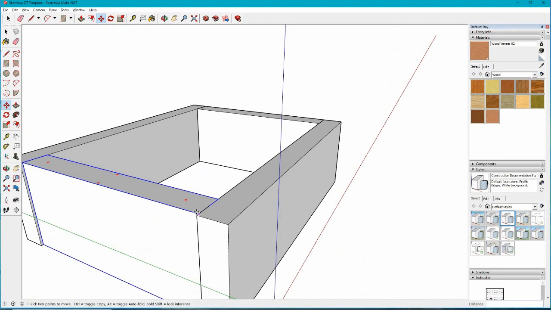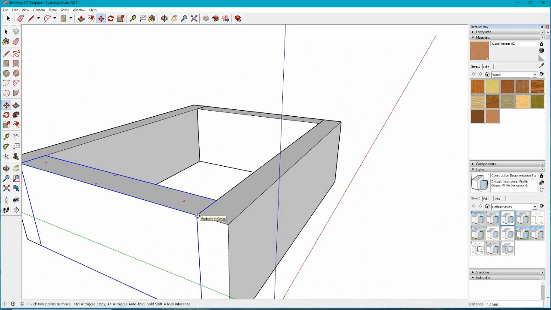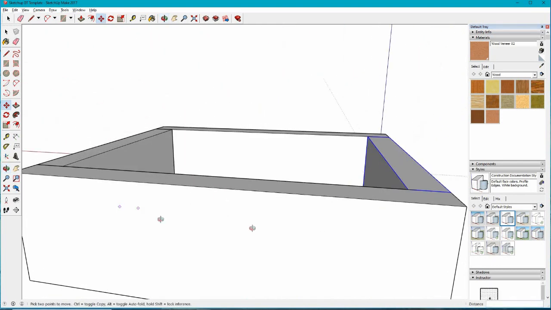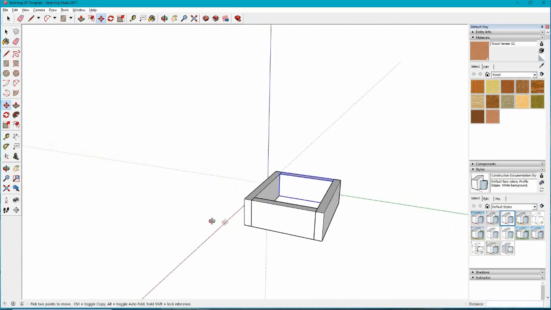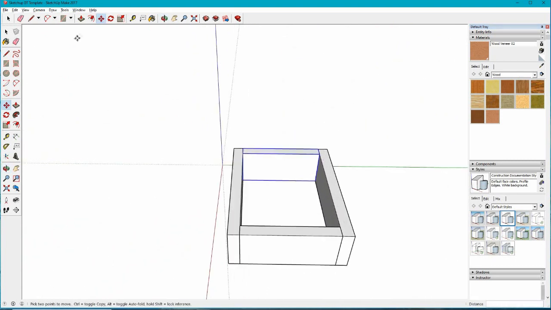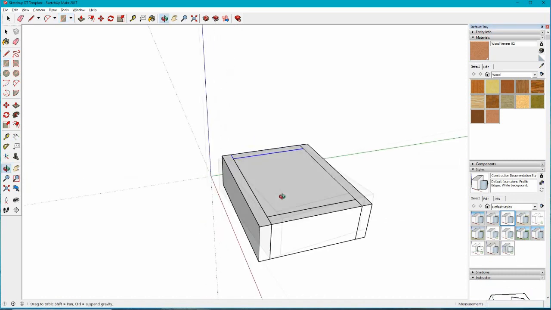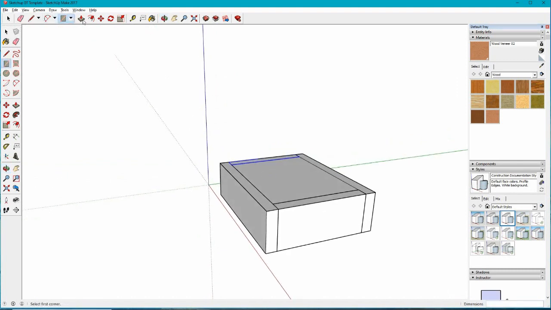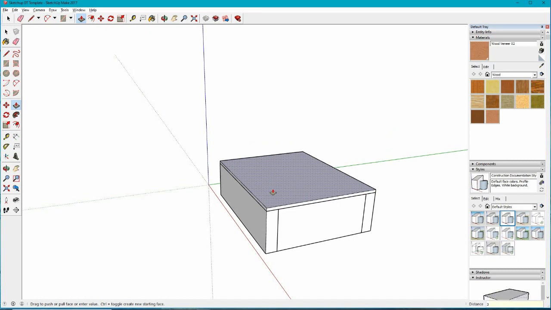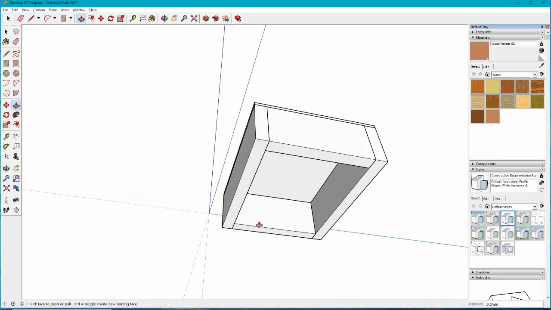Now I want that to line up, so I'm going to click in that corner and just drag it so it's onto there. And there you have your 4 sides. Okay, now because they're grouped again, all I have to do to make the top is click in that corner there, come across to this one. You can see that we're on the blue, the right axis, so I click on there and you can see it's made a top. There's no thickness to it, so I need to extrude that up. Type 3 for 3mm, so if we were using 3mm plywood, then we have a top.